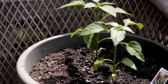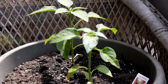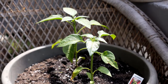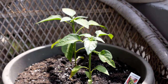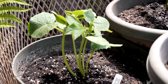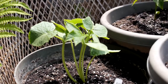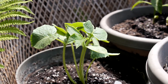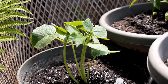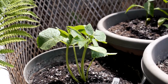And what else do we have over here? This is jalapeño, which we've grown every single year and it always does really well for us, so we're doing it again. And then here we have cucumber — they call this Sultan, but it's basically Persian cucumbers. We haven't tried this particular type before. We've had really bad luck with cucumbers, but maybe this type will have better luck. We'll find out.